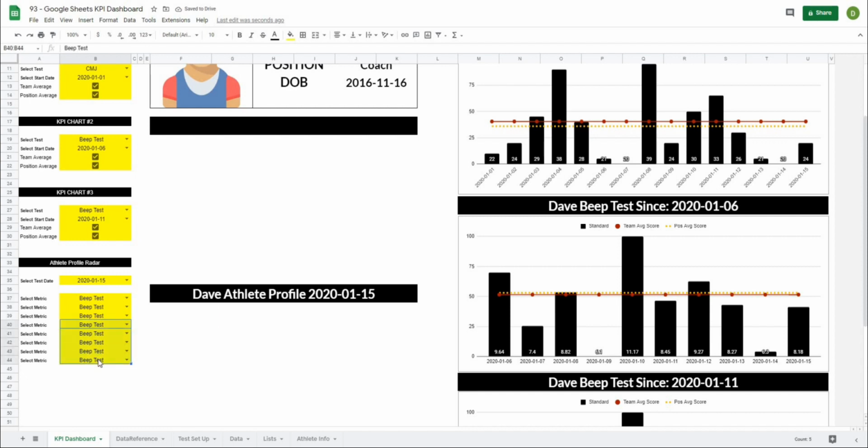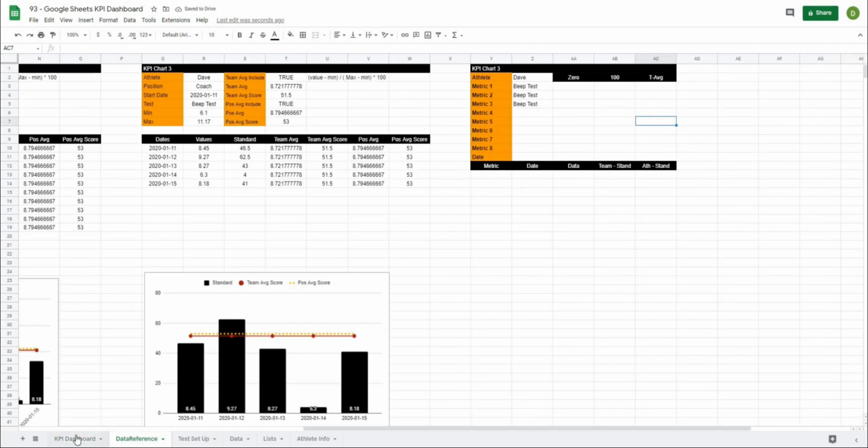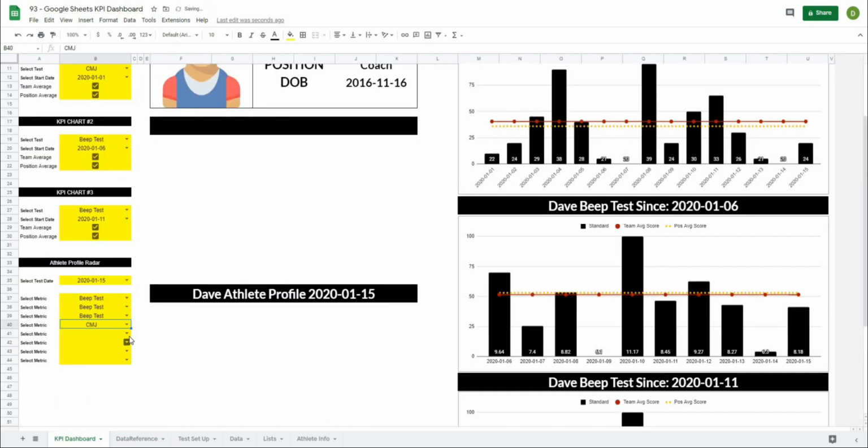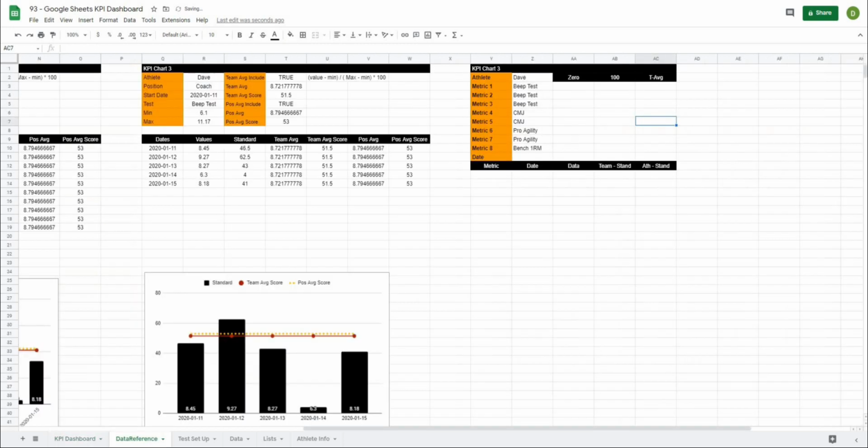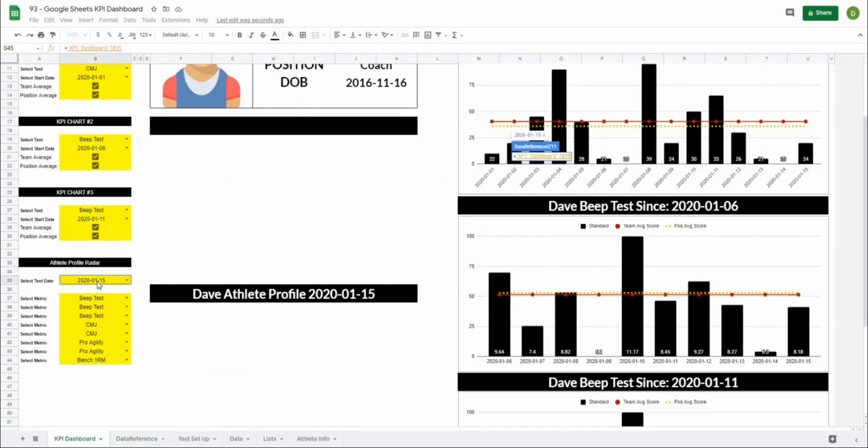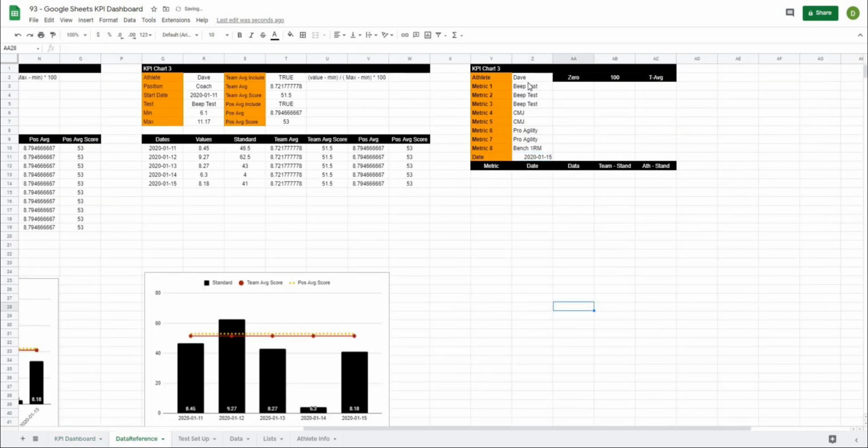And we'll just check to make sure this is working properly by deleting some of them. And indeed it is. So I'm going to put some metrics in here so that when we do our calculations, we can verify if they're working. So that works well. And then the last thing we're going to need is our date. And we'll do that the exact same way. We'll just type equals and then go back to the date value. So that is the initial setup for our actual sheet here.